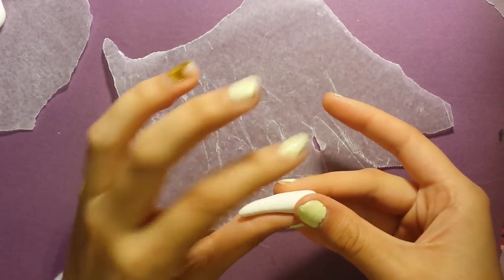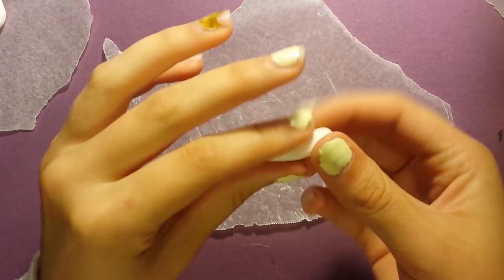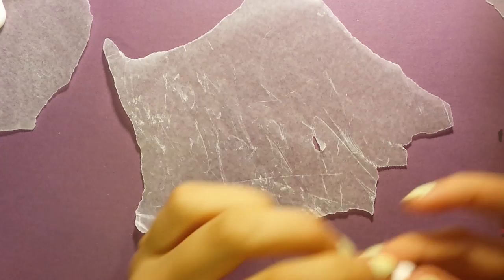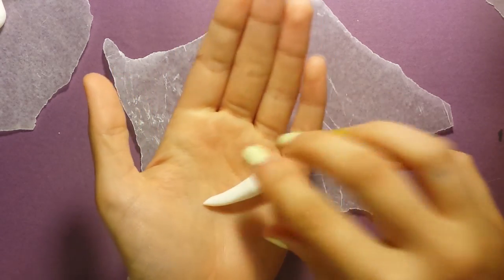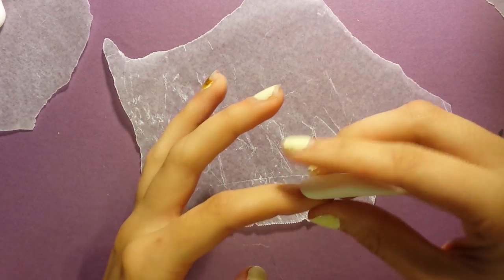I made the sides flat a little. I didn't want them to curve around as much as I just wanted it to curve straight down more. So if what I'm saying doesn't make sense, just watch the video. I'm pretty sure you'll get it. And then you're going to go ahead and do that to the rest of your nails. I also applied the nail on my finger to get the shape of my nail, so that it would apply perfectly when I went to apply it later.